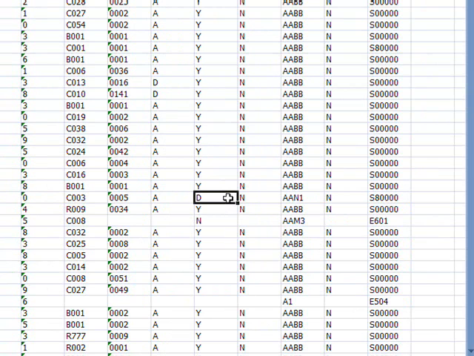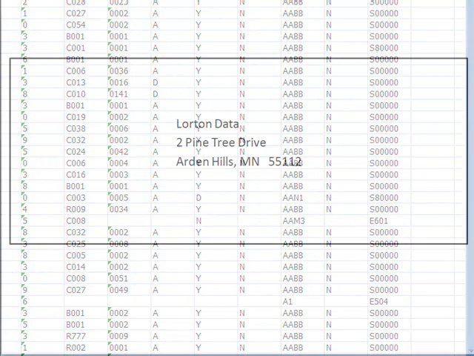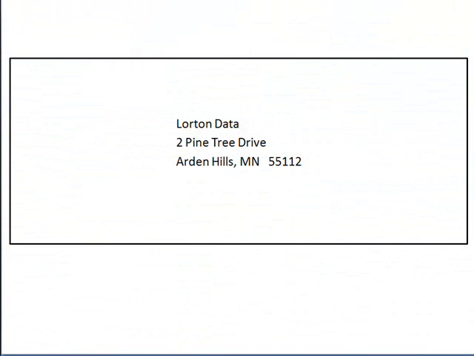Sometimes only part of an address may be valid. These records are flagged with S or D in the DPV flag field. For example, an address may have good primary information, such as 2 Pine Tree Drive, but might be missing a suite number, or it could be that an apartment number you have on the input address does not exist in the building. Depending on a number of factors, including the number of tenants and carrier, these records may result in returned or discarded mail.